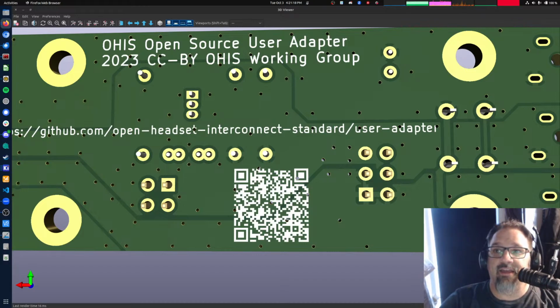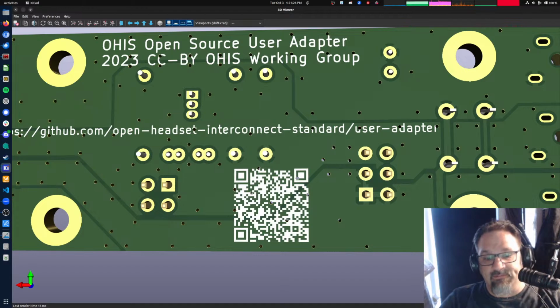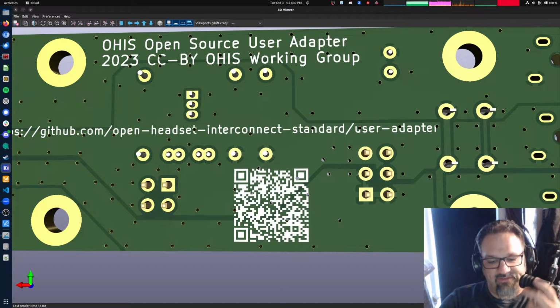Yeah, Katie9KCK says, I'm going to be trying to adapt all of my radios and things I build to OHIS. That's the idea, right? The more people we get doing this, the more adoption we get. Yeah, it scans on my phone too.